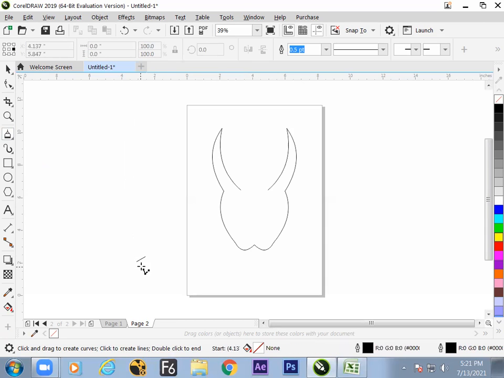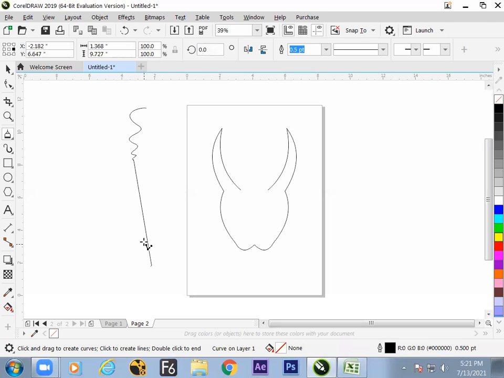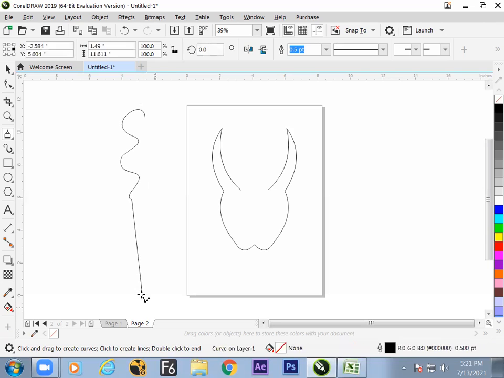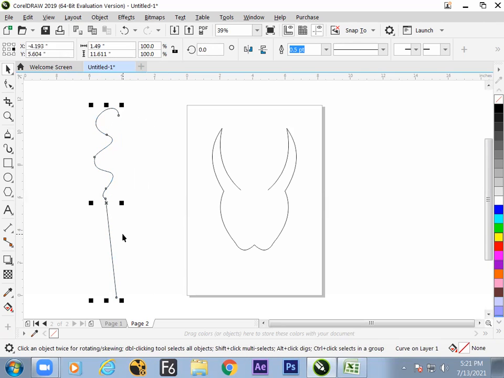Job is done. Once again, draw it freehand, lift your cursor, go to the destination, click. If you need to confirm it, double click, finish. Once more, freehand drawing, lift the cursor, go to the destination, double click, job is done. So that is how to make a straight line and a curve line together with the help of your Polyline.